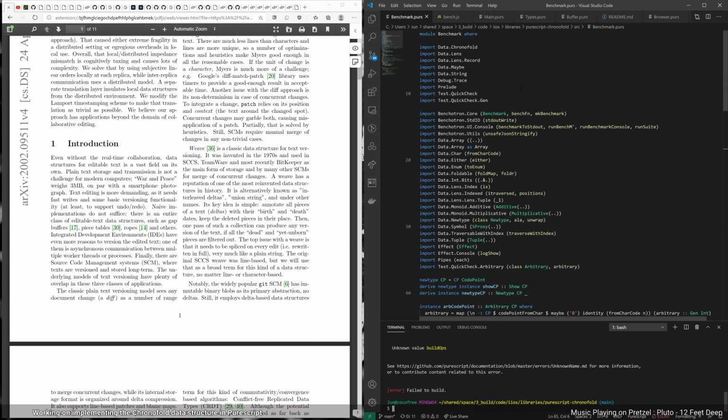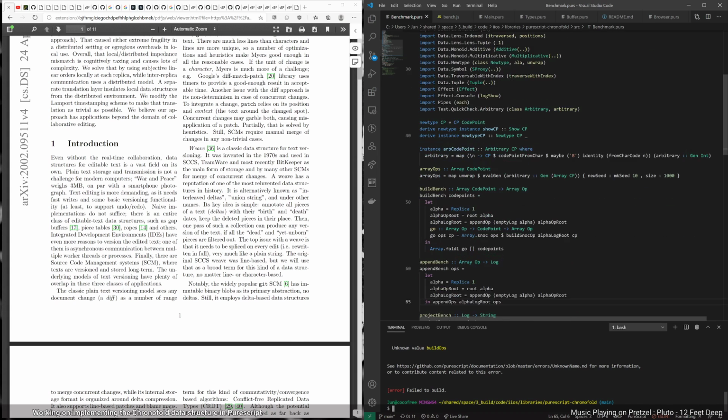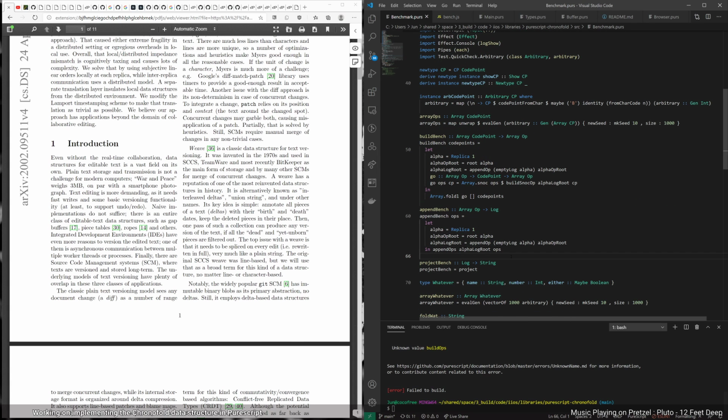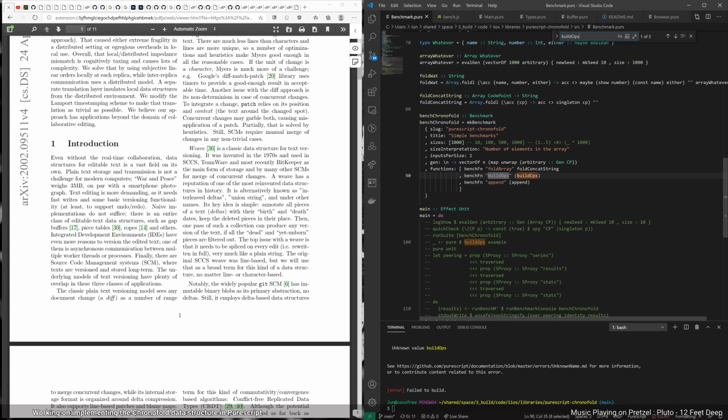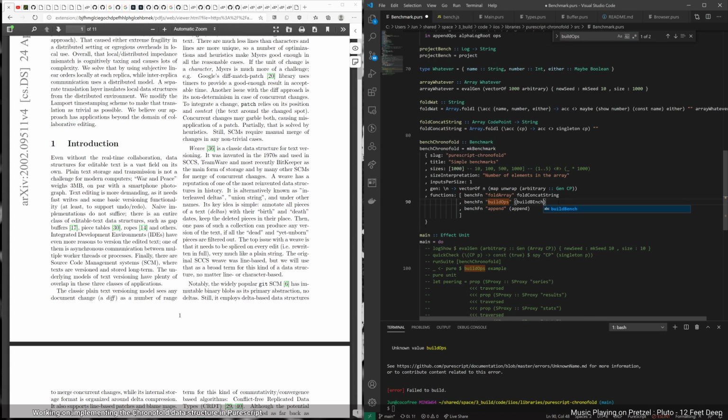We're not importing that. We're importing everything. So maybe it's, oh, right. Okay. Yeah. Build ops must be still somewhere in this code. Yeah, right here. Whereas right now it's build bench. Like this. And this is append bench. I mean, we're not using that, but they might complain when compiling.